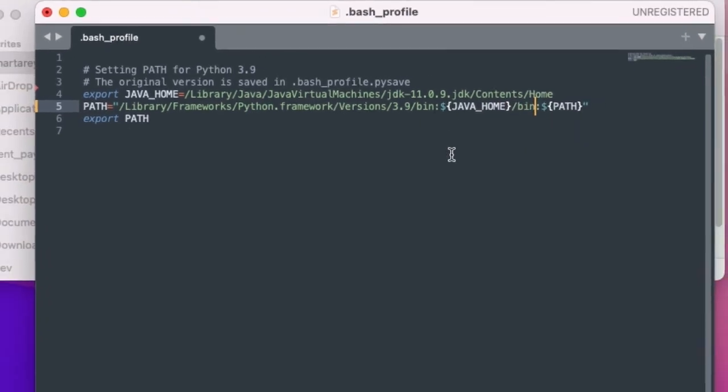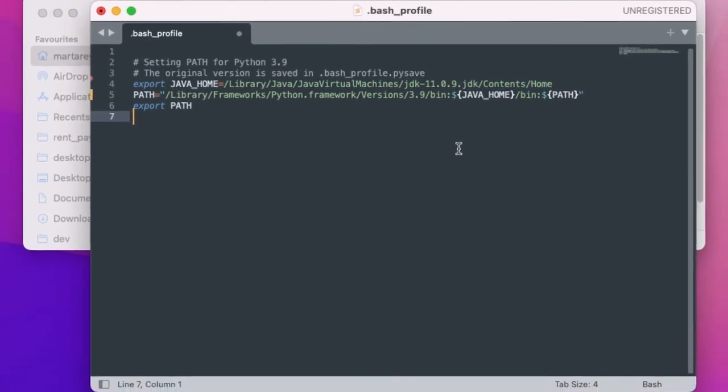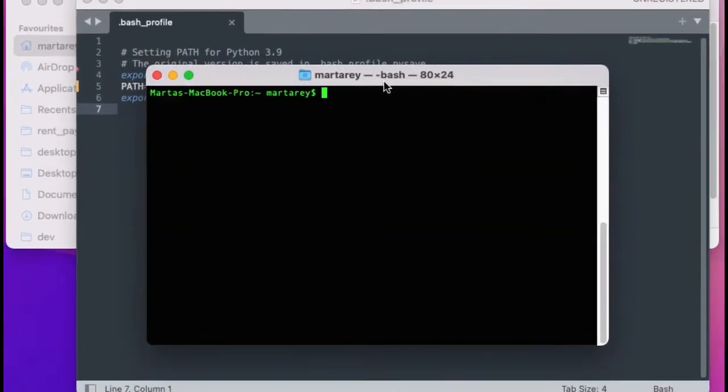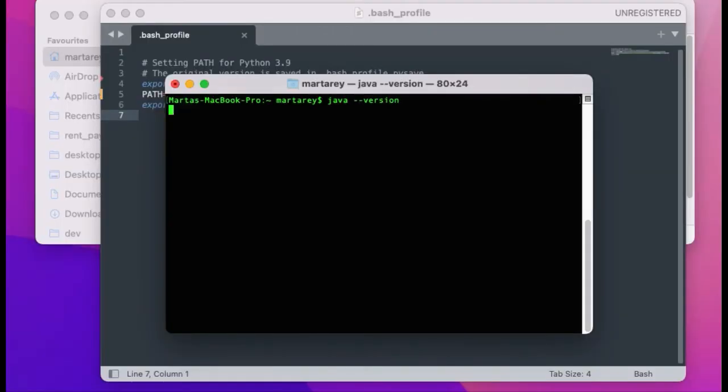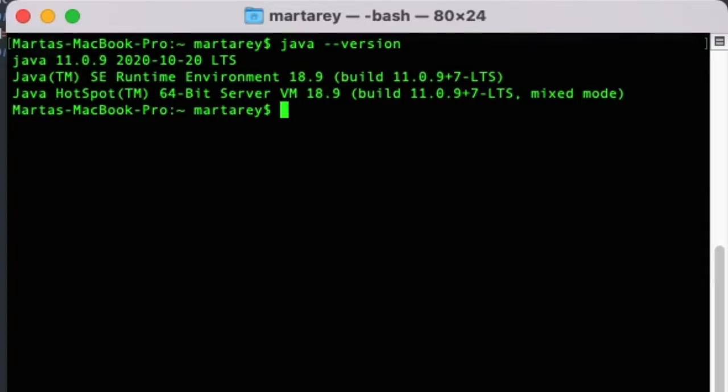And once you have done that, open the terminal again and then run java --version. And here, if you get anything different from the version, it means Java is not installed correctly.